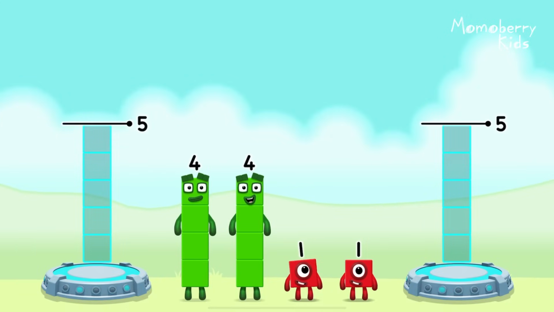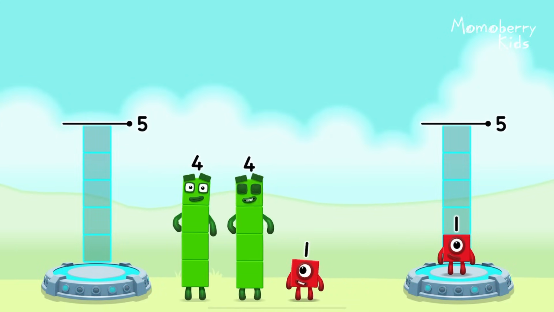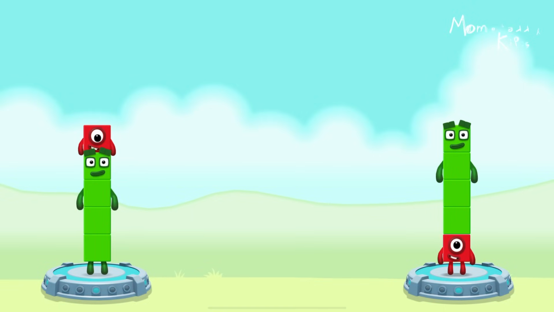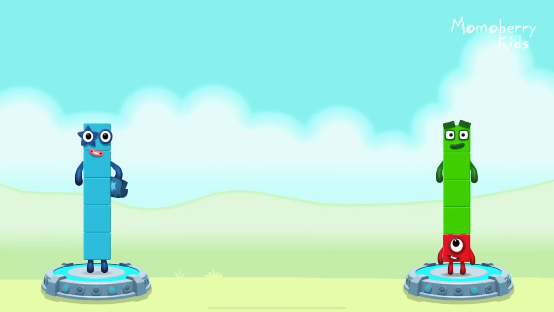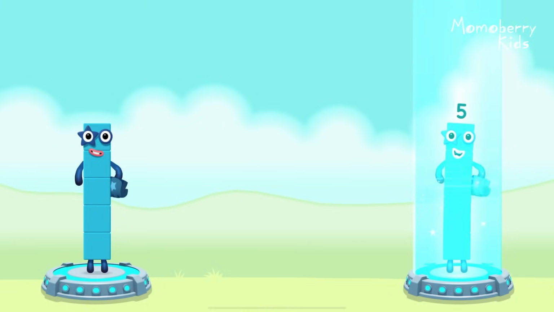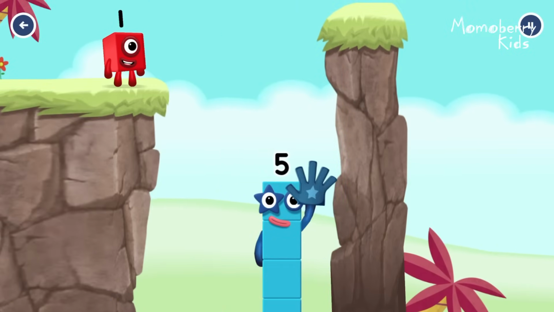Share the number blocks evenly to make 2 groups of 5. 1. 4. 4. 1. You cracked it. 4 plus 1 equals 5. 1 plus 4 equals 5. 5 equals 5. Yes, you got it.